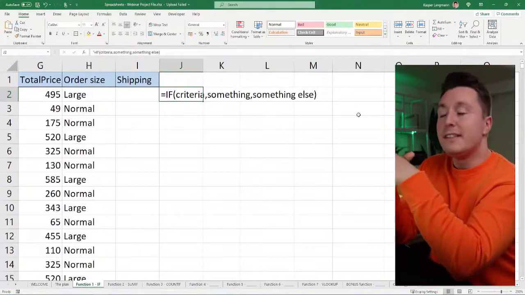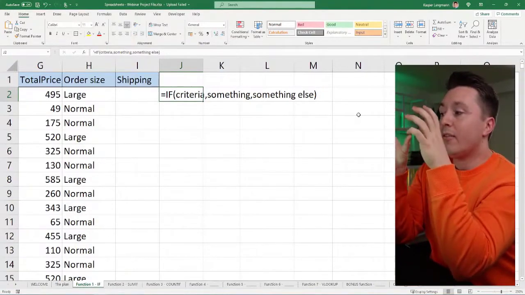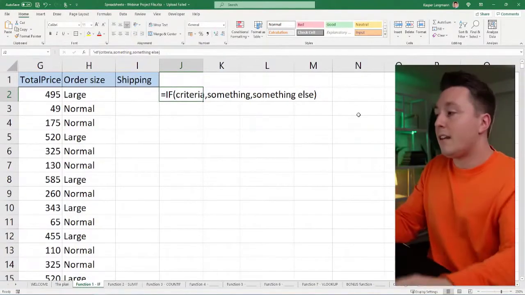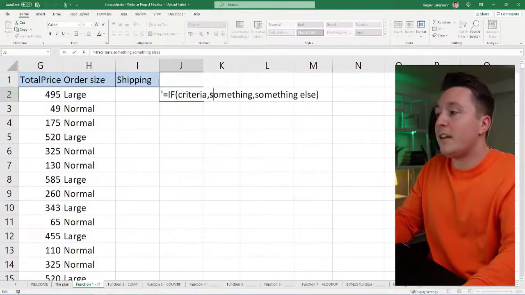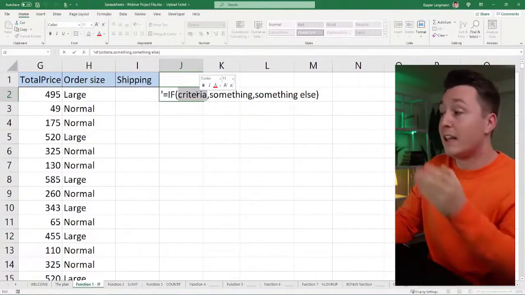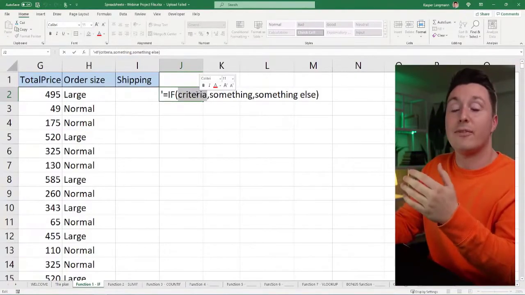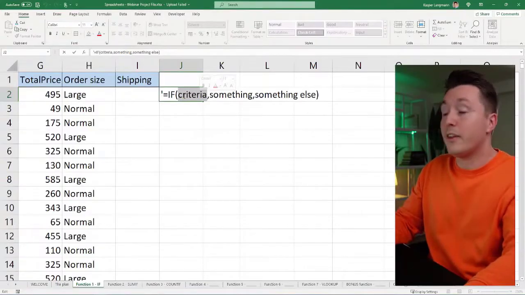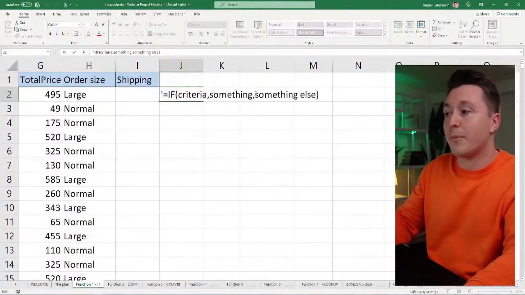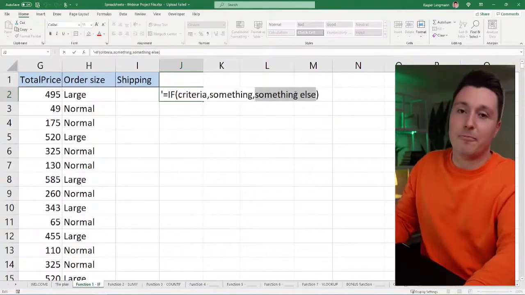So what's happening here is that it says if a certain criteria is met, then something happens. If this criteria is not met, like in this case where the units sold were actually 5 or less than 5, then the criteria is not met and then something else happens.